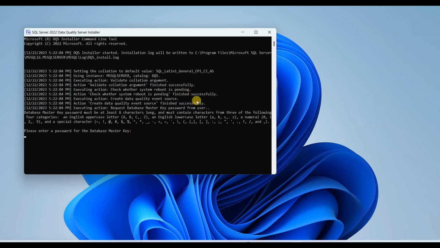So yes, this is asking for a password, any kind of password to protect your data quality server or database. I will add a password here.